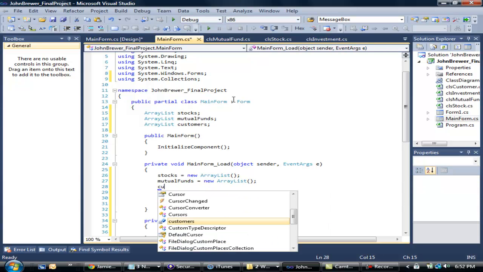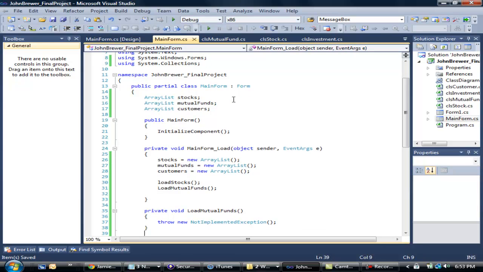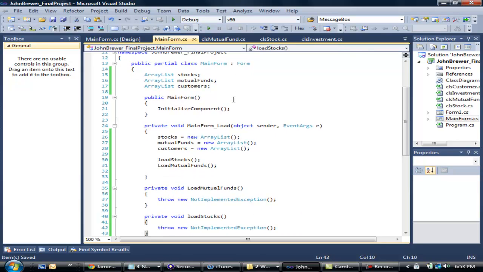Similarly, customers is equal to new array list. Okay, which are by default, when you open up the previous thing, they are blank. Right. Okay, when you say load stocks, okay, we'll come to that later on. Okay, we'll work out on loading stocks.